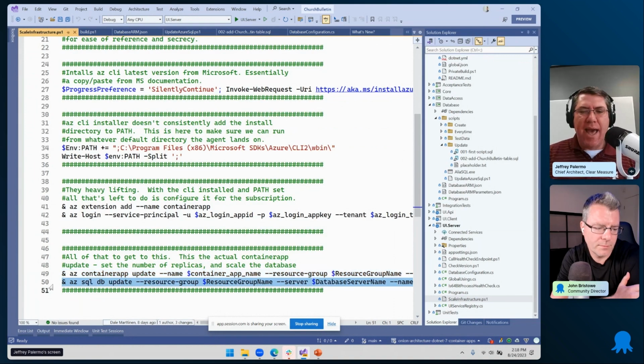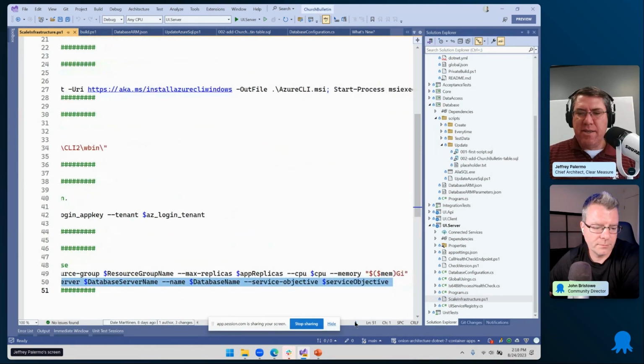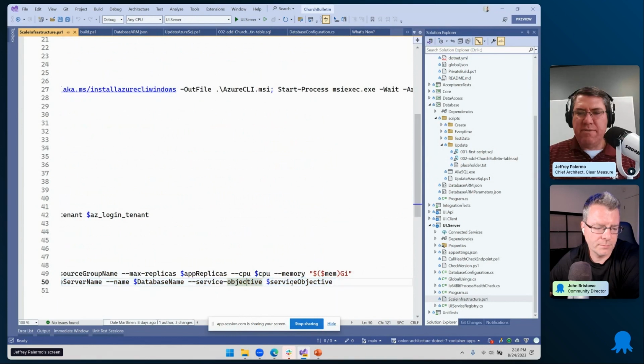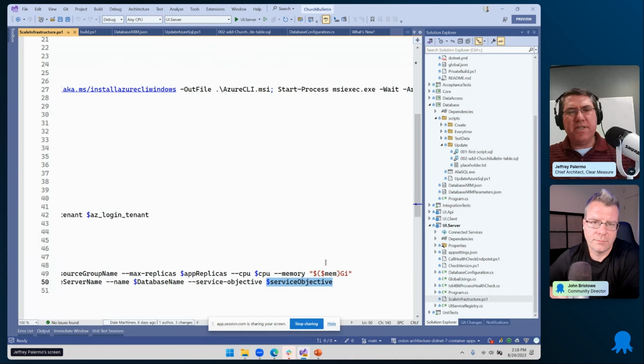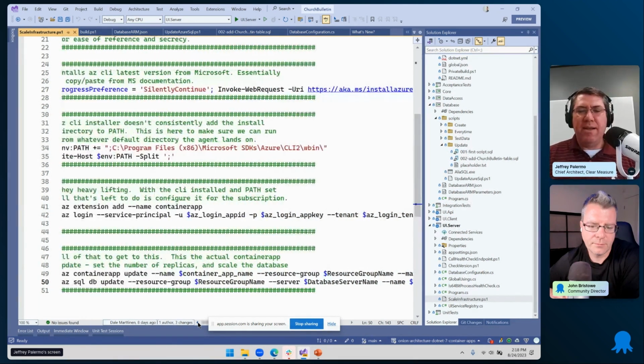The second actually bumps up the service plan for the Azure SQL database, and we're bumping it up based on the variable. So if I scroll over to the right, you can see the service objective. Well, that's a new configuration item, S1, 2, 3, 4, 5, 6, 7, 8, 9. And basically it makes the Azure SQL database have more CPU, more RAM, and that's it.